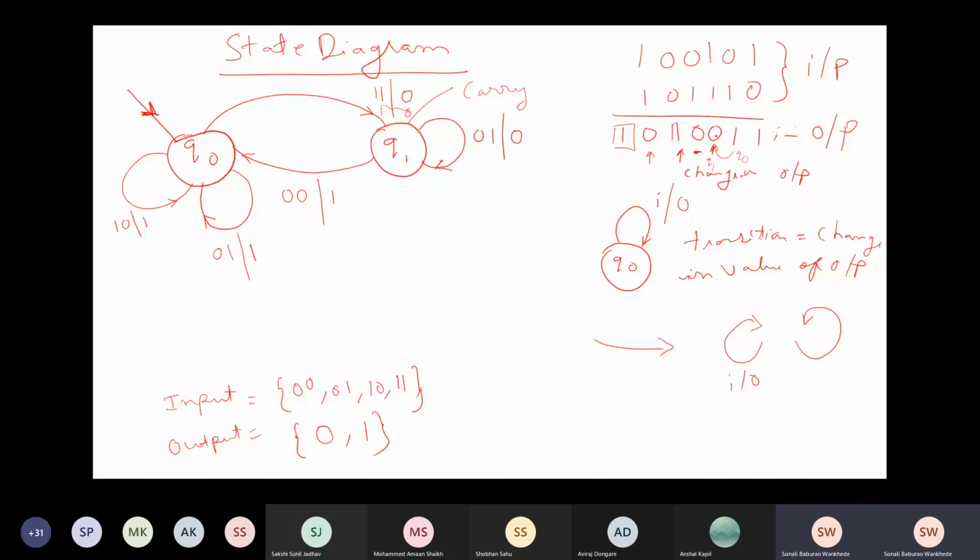Ma'am, if we are having the output 1 1, we have to put it in Q0. No, no, ma'am. See, I'm saying, in this case, I'm changing my position to here, and the value of my output is changing. That's why I have changed my state here, Q naught. Now you have a question here that here also we are getting 0. So why did we not change it? The answer here is, you have left this state now.